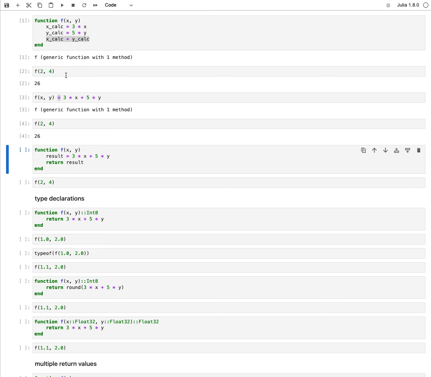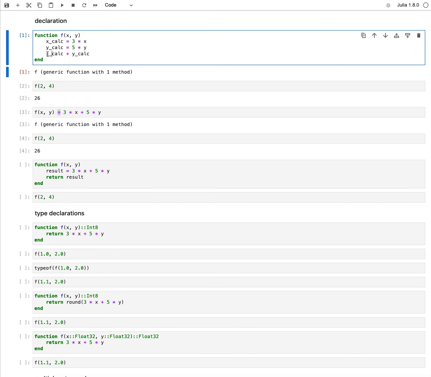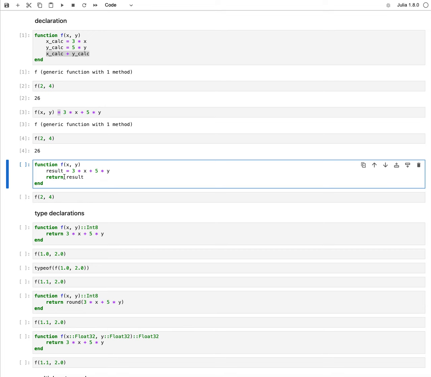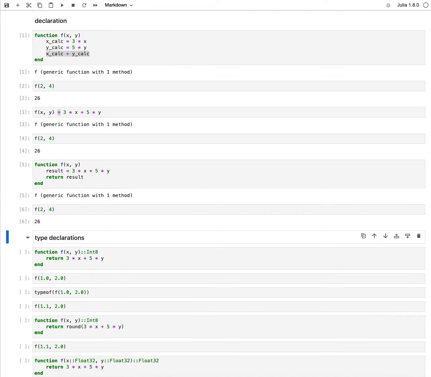Now in both of these above cases, it was kind of implicit that the very last line is returned by the function, but you can also make that explicit by doing whatever calculation you are running, and then instead of just running result as the last line, you can include that return word, and that gives you exactly the same kind of output.